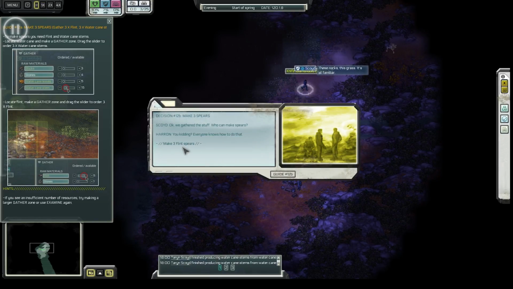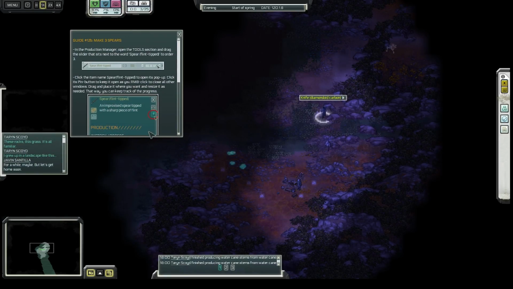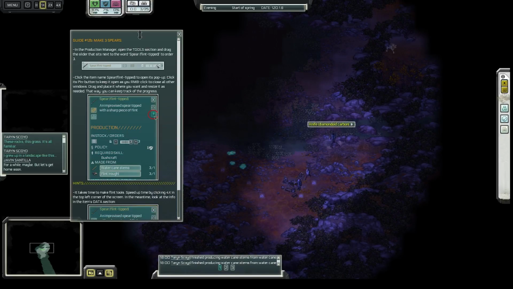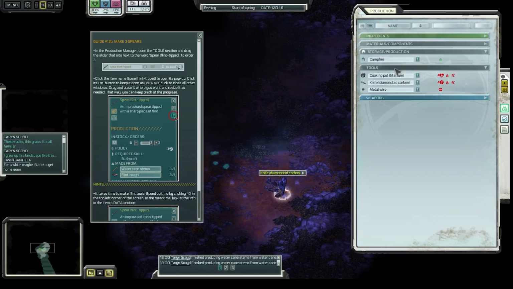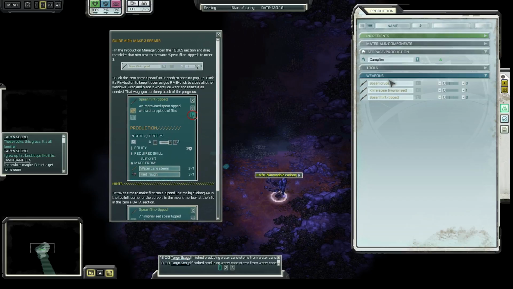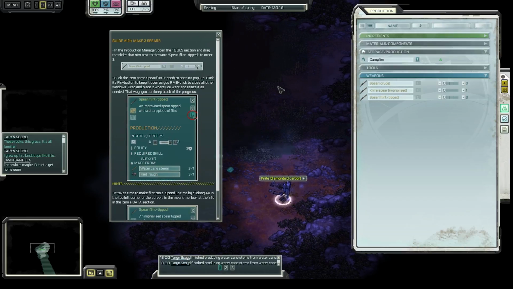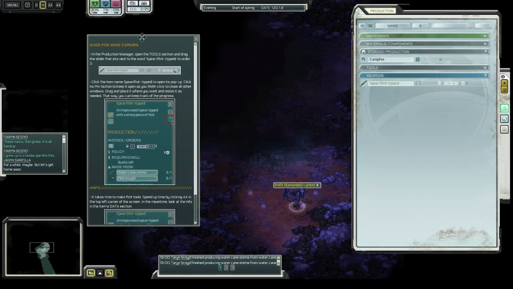Now we got material so we can make 3 flint spears. Gonna close the old window here. In the production manager, open the tools section. Actually, this was recently changed. They moved to the weapons category. So we're gonna find them here. Drag the slider that is next to the word spear flint tipped, order 3, like that.